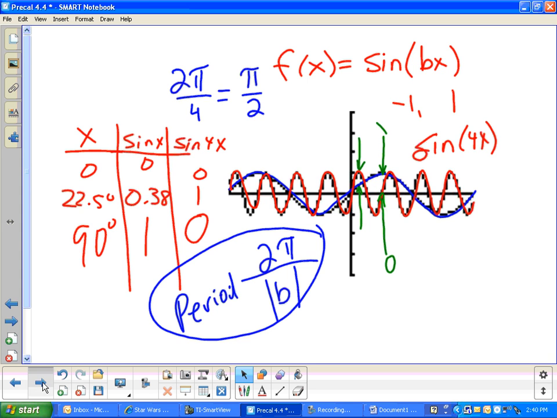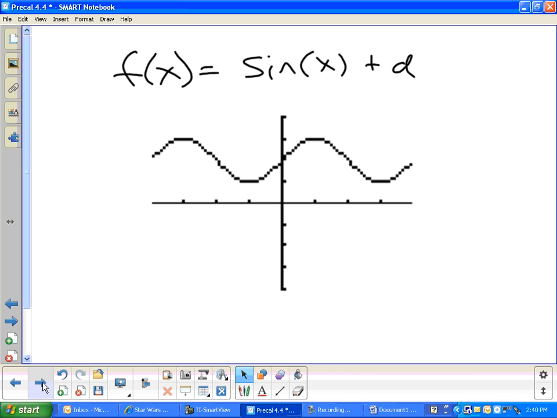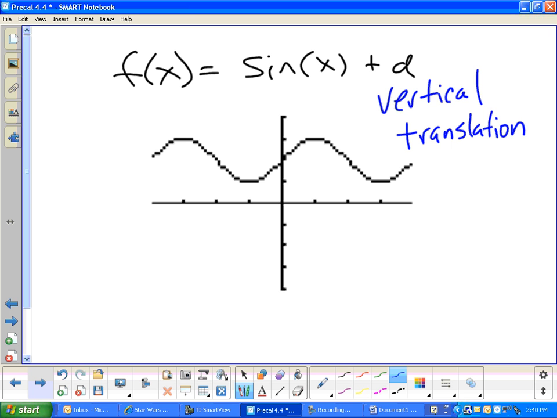So that's a and b. c and d are a little bit easier to see. I'm going to take those backwards. Here's d. d just shifts. It's just a vertical translation. So basically, it's like making a parabola. It follows all of our other function rules. It's just like raising up a parabola. This raises up the sine function. How much was this one raised? Well, instead of going through a 0, it now goes through a 2. So I can look at this graph and tell you that d equals 2. All of the functions, all of the values were raised by 2. By the way, the amplitude is still 1, because it's from its base, kind of that middle line up. It's still only going up 1 each time. But the whole function has been translated vertically by 2 units. Of course, a negative d would move it down.